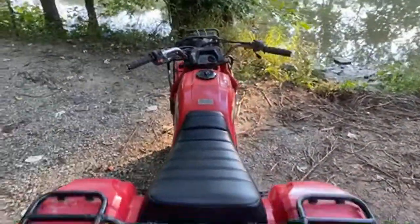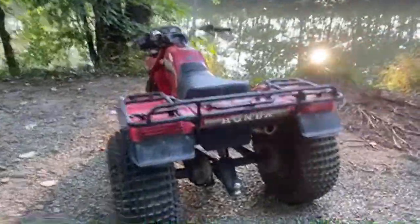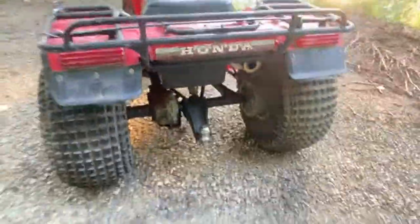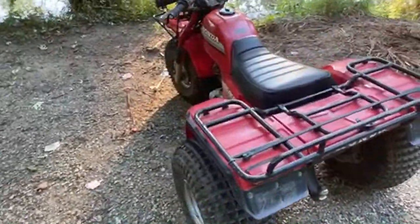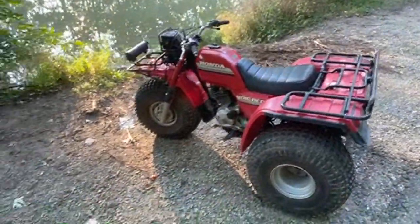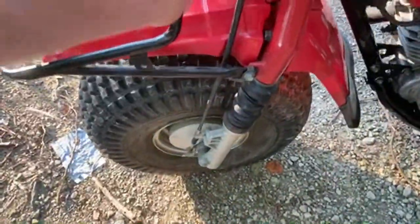I had the 200ES before that didn't have the rear shock. So we got a shock in the rear on the 250ES. I want to do the shock swap from the Rancher just to update a little bit, because this one has seen better days, but still works. Just doesn't have a lot of dampening. And the front, the forks are good. So this thing was night and day difference compared to the 200.